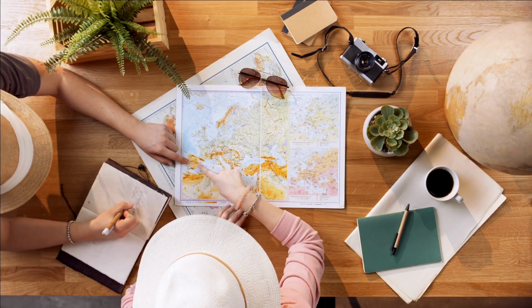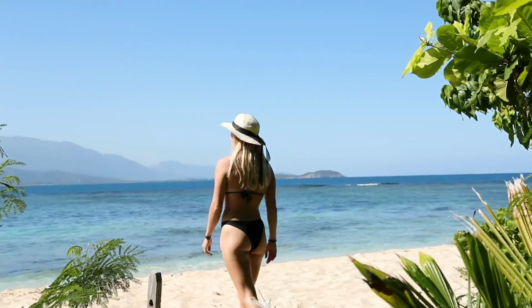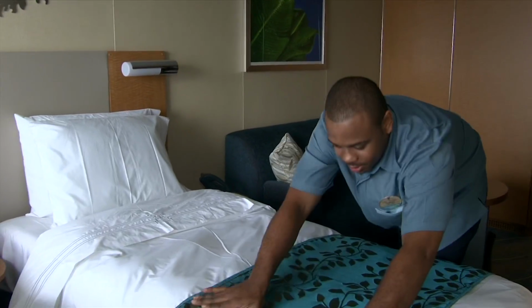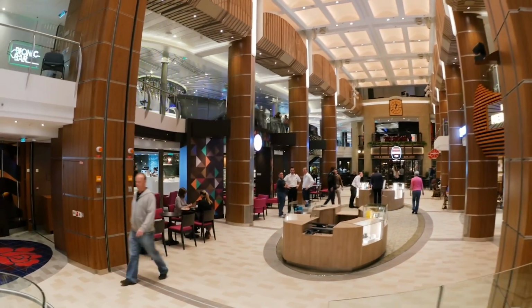Planning a cruise is hard enough in terms of figuring out everything that's going to be part of the cruise experience, but of course, there are some extra costs associated with going on a cruise, some of which you might assume would be there, and others that might quite frankly surprise you. But going on a cruise is not expensive. However, there is the cost of just simply going on vacation.